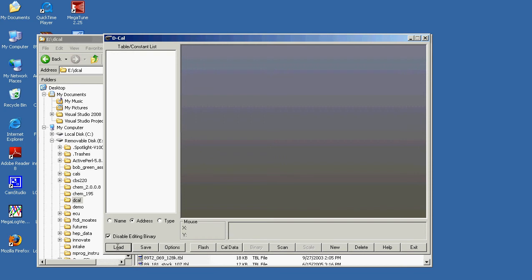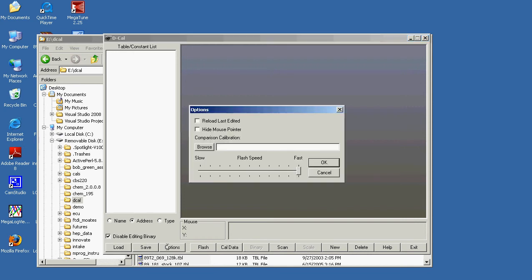These buttons along the bottom here: load and save load a calibration and save a calibration. Options are for program options, which I will go through really quick here. The reload last edited, if you were editing a cal and you closed the program and restarted it, it would reload the calibration you were last editing.